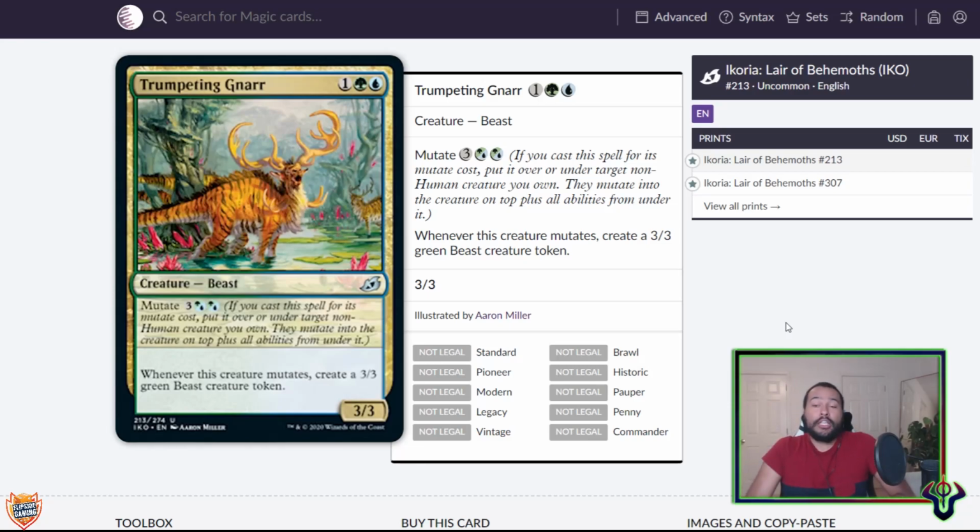Trumpeting Gnarr is a 1 green-blue beast 3/3 with a mutate 3 Simic. Whenever this creature mutates, create a 3/3 green beast creature token. That's cool. It just propagates. I think that's awesome. This card is pretty dope. You can play this into one of the spiders. You get a 3/3 and you get this becoming a 5/5 with reach. Like, that's cool. It's real cool.